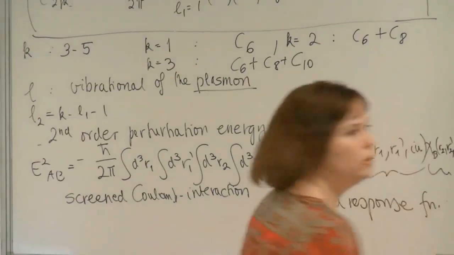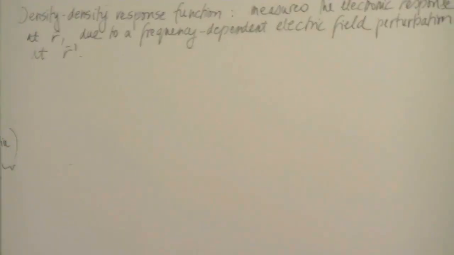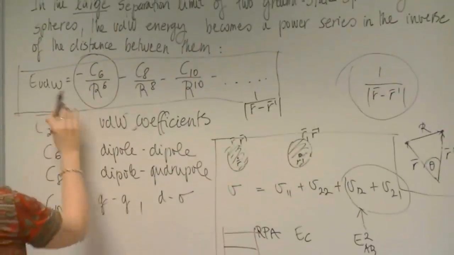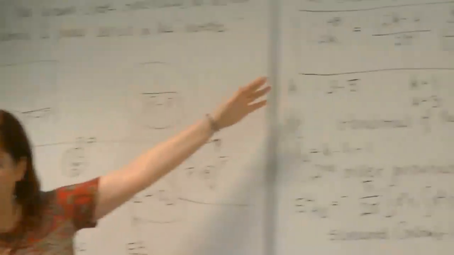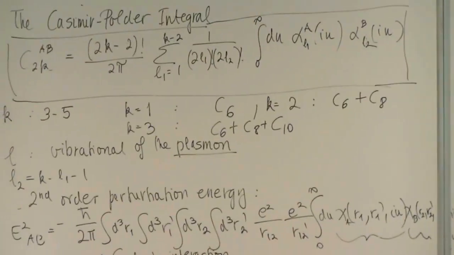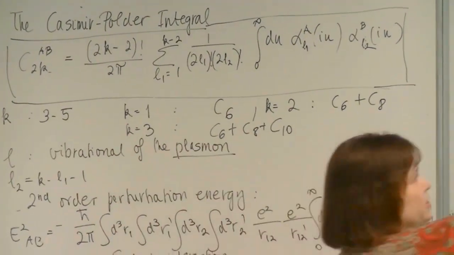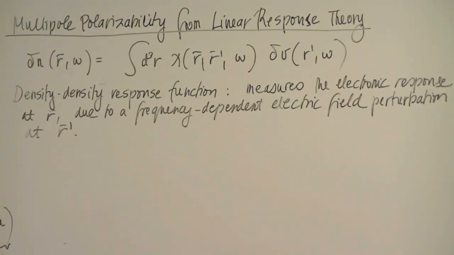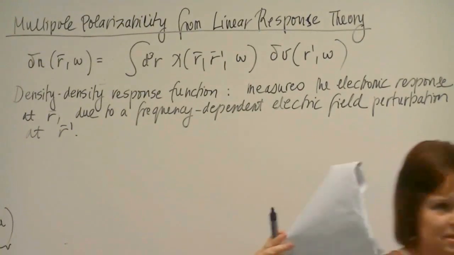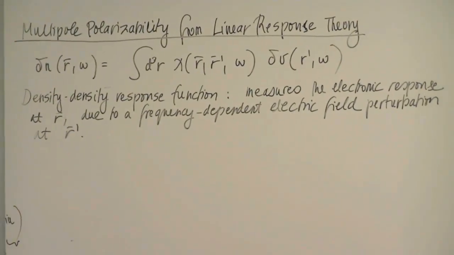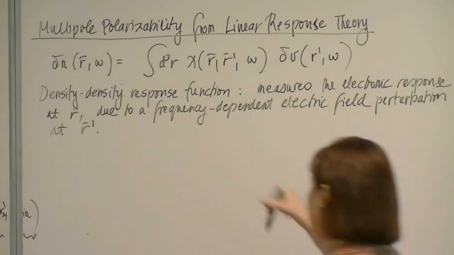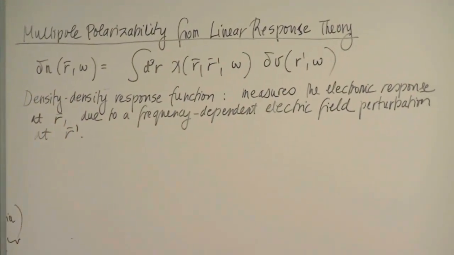Okay, so now we know some basic concepts. We know what the power expansion is, we know what the van der Waals coefficients are, we know this generic formula for the van der Waals coefficient. We want to know the origin of this polarizability. Now let's recall the linear response theory, almost the same way as it appeared in Nipa's talk yesterday. Nipa gave such a beautiful lecture that I don't really have to write the basic concepts anymore. I just remind you of the linear response theory.